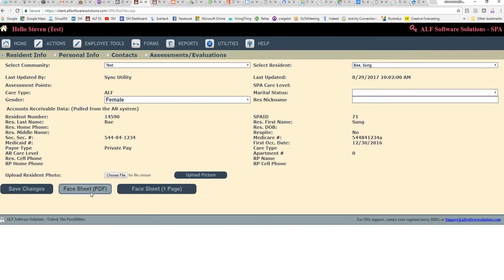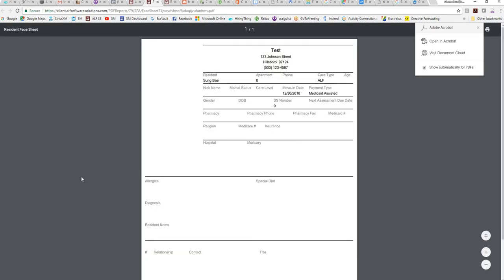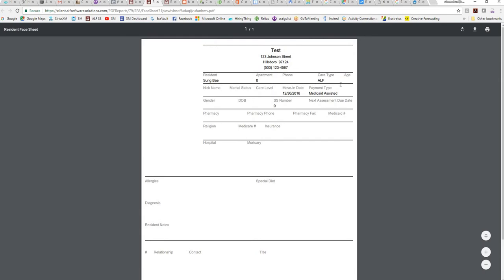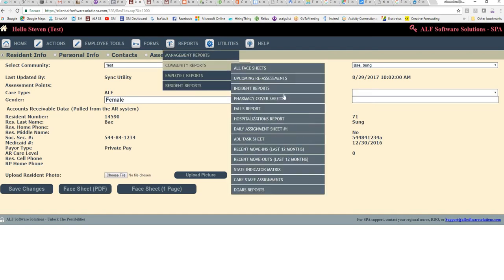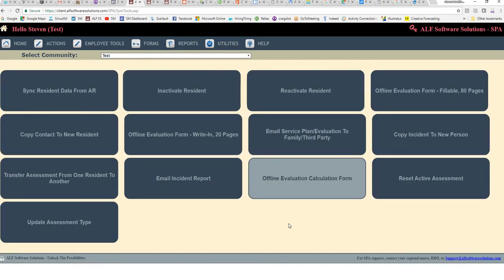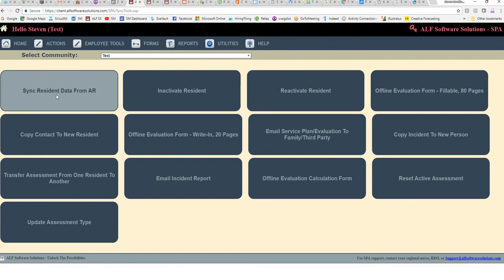If you click on the face sheet... One thing that's a good example: when you're working off the RAM program, after you've completed entering in the RAM, you're going to have to click on Utilities and click on Sync Data from AR.